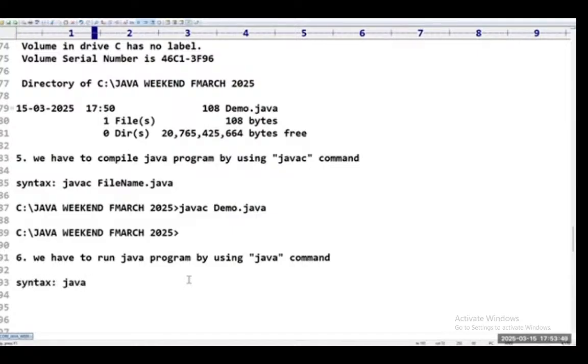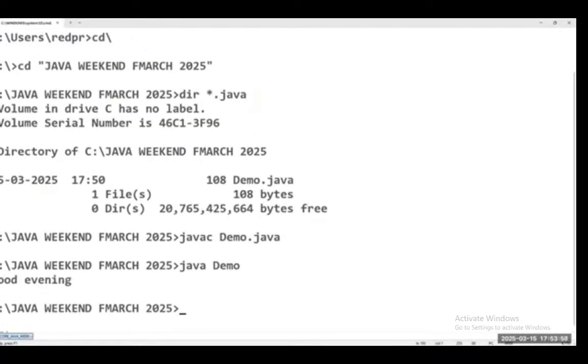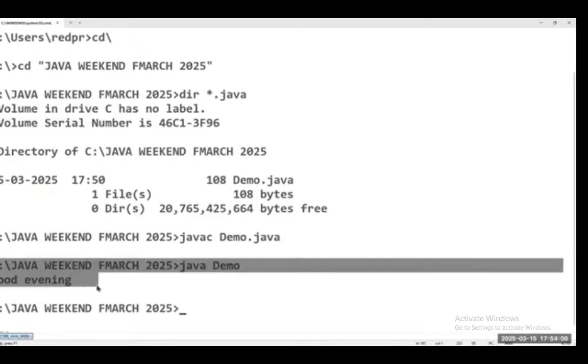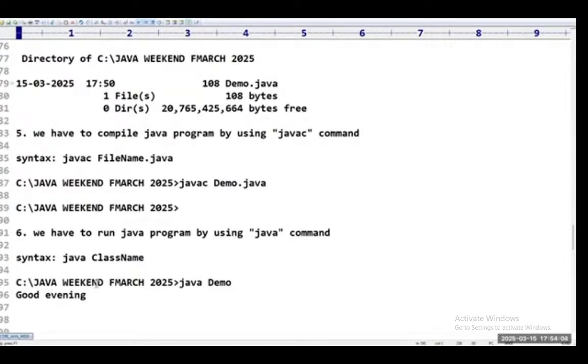Now, the last one. I am removing this C also and I will add it at the ending. Now what is the result? D value 30, then Java, then B value 10, 20. So 30Java1020. Any queries? If at least one argument is a string, we will get the result as a string. You need to keep that point in mind while evaluating.